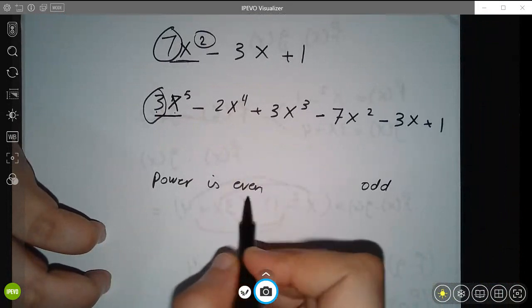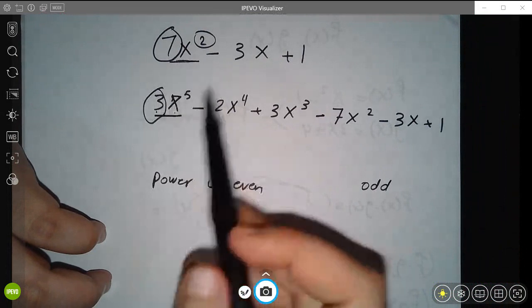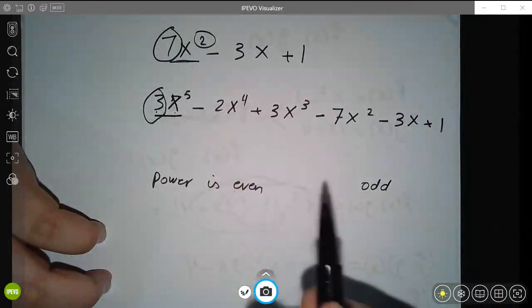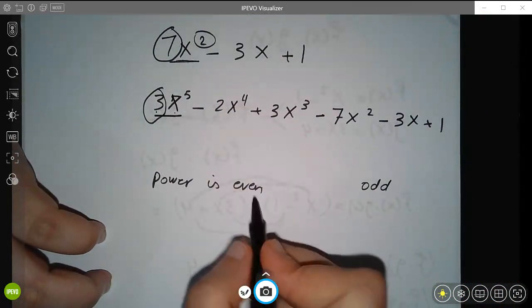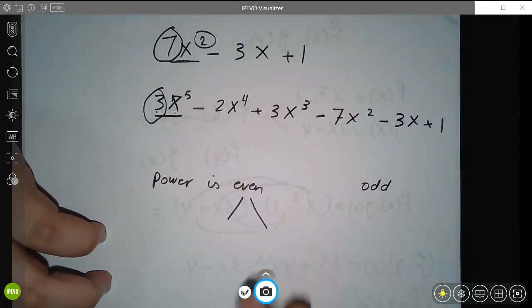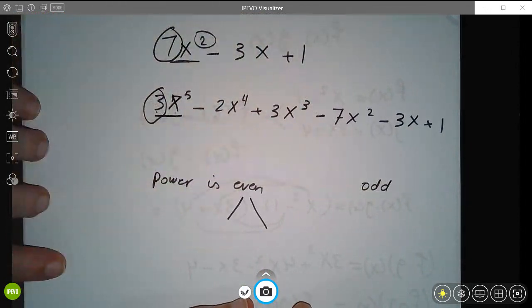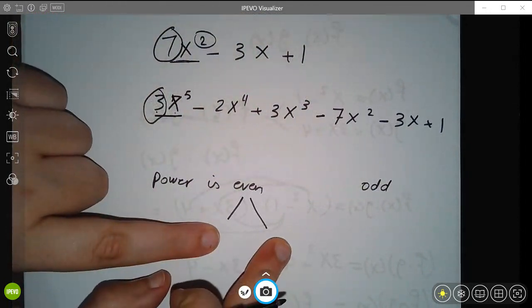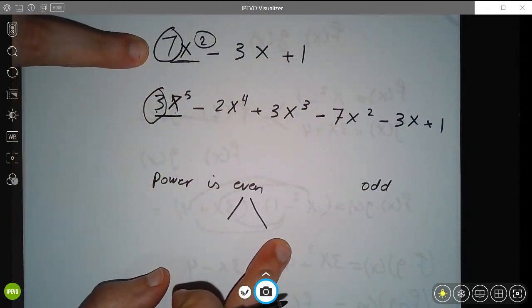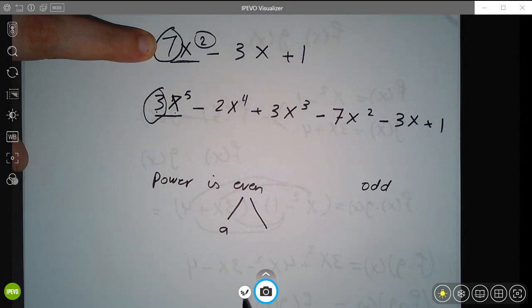So if it's even, that means it's x squared, x to the fourth, x to the sixth. That's the highest power of the function. So in that case, one of two things is going to happen. The first thing I said, we look at the power, which gave us these two categories. Next, to figure out what these two are, you're going to look at the coefficient. Now, if the coefficient, we call it A, if A is positive, or if A is negative.